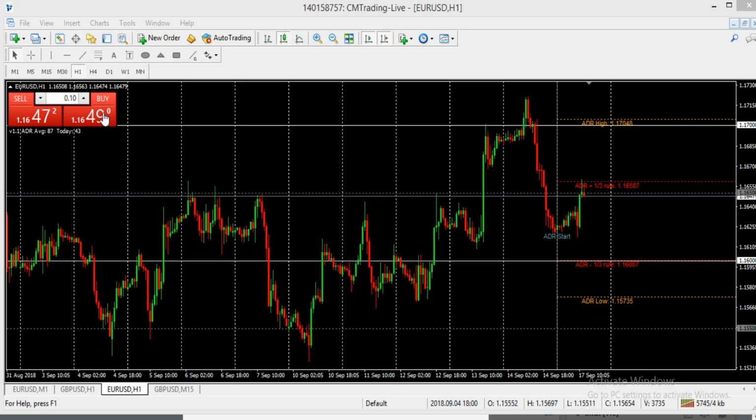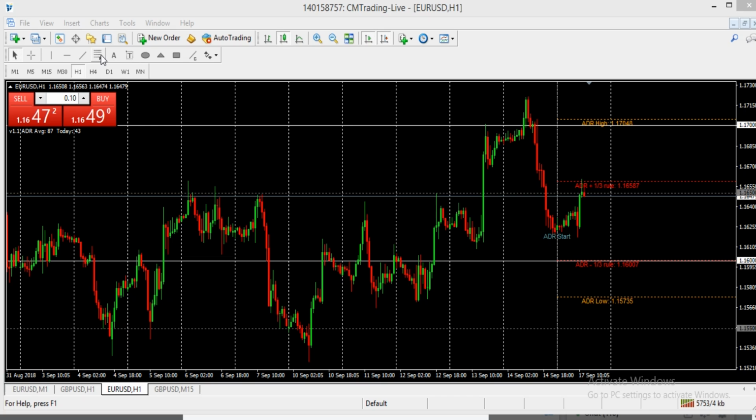So we are looking at Euro USD here from the 1 hour chart. We saw that on Friday it created this highest high, and then it came and closed low. But then it came and cleared that low. We are expecting this to go up a little bit but continuing down.